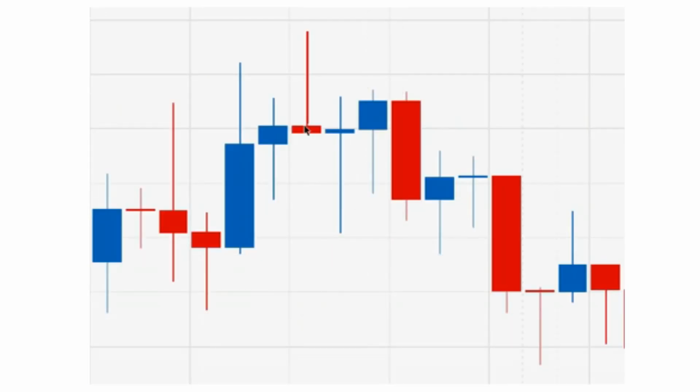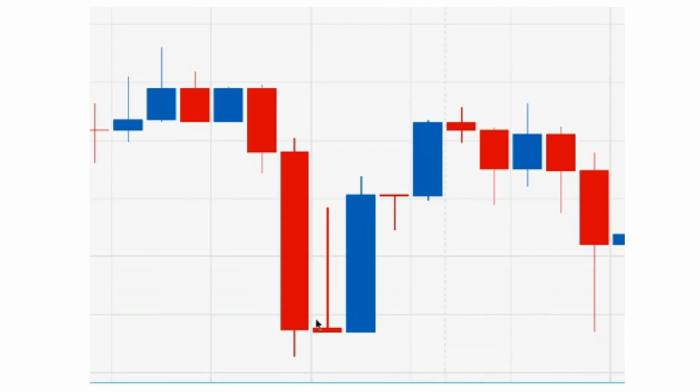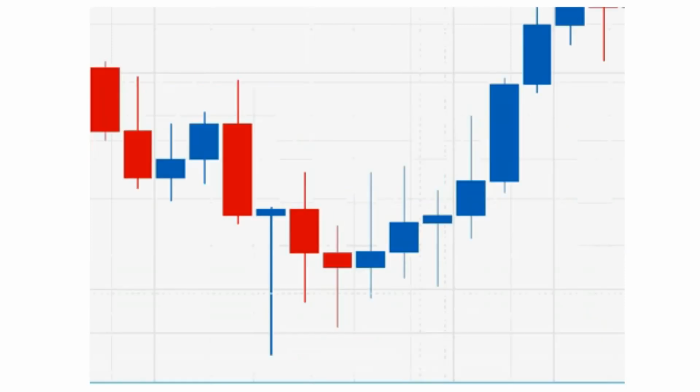This next Doji is a gravestone Doji. With a gravestone Doji, the open and close are both at the lowest point of the candle. This type of Doji gives more reliable signals at the bottom of a downtrend than it does at the top of an uptrend. This is a gravestone Doji at the top of an uptrend. And here is a gravestone Doji at the bottom of a downtrend. Remember that when a Doji is seen at the bottom of a downtrend, it needs a strong bullish candle following it to confirm the signal.